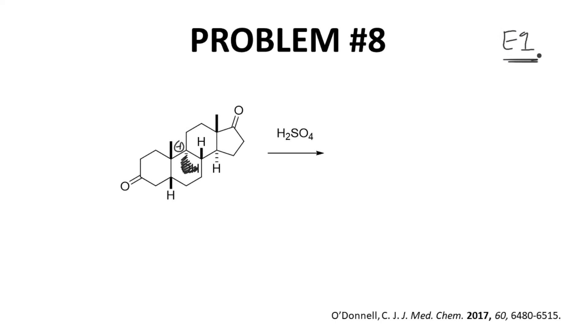We need to lose a beta hydrogen. We have two different ones to choose from. These two above the carbocation and another to the lower right. Normally, we would choose the more substituted hydrogen because it will give the more highly substituted alkene, which is typically the more stable product. This particular reaction actually gives the less substituted alkene as the final product, the Hoffman product. Why does this reaction break the rule? There is likely some energetic issue with the Saitsev product that would be hard to predict unless you had experience with these specific types of molecules. Regardless, this is an E1 reaction and forms an alkene product.